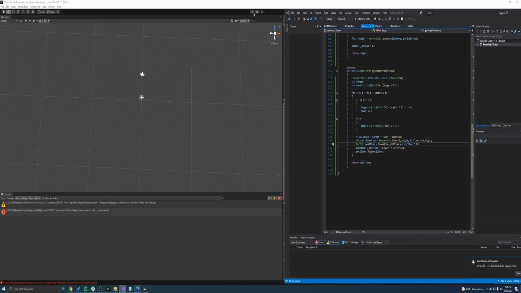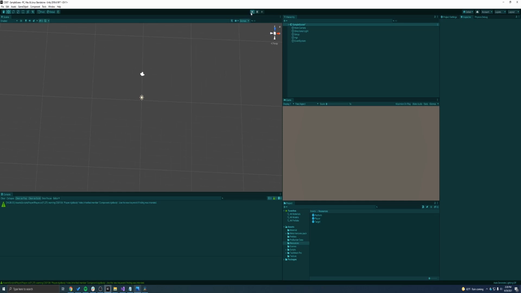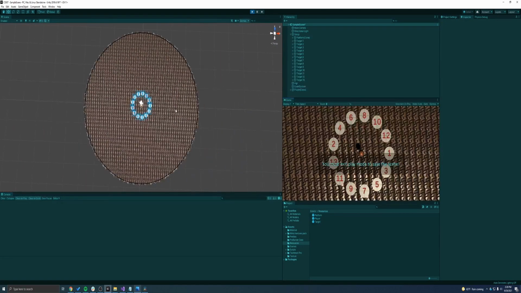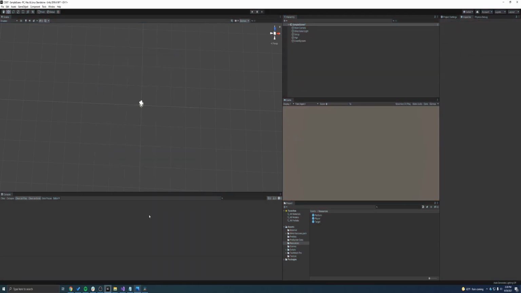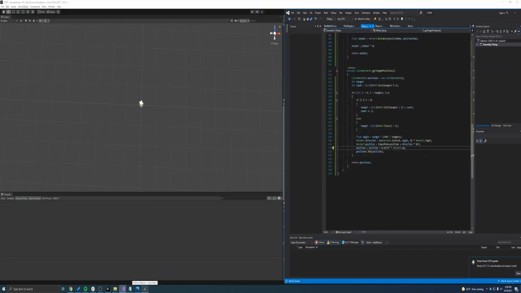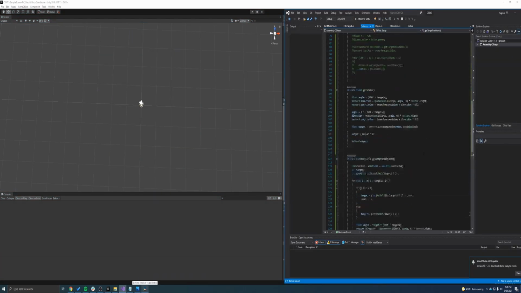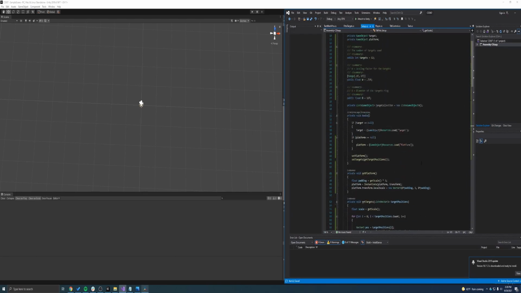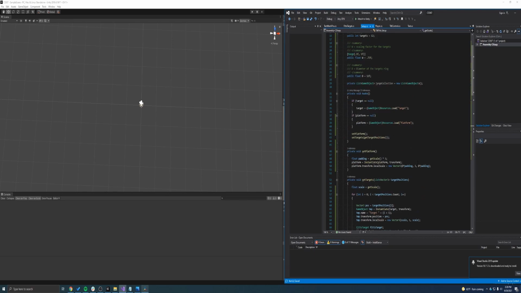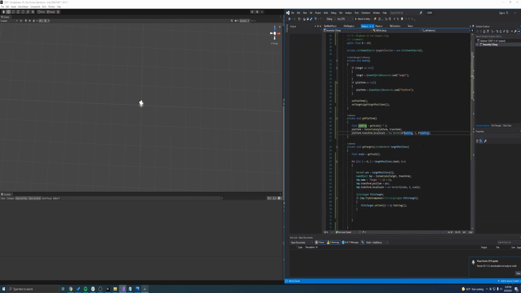And if we play it, unexpectedly huge. 77. Plus padding.